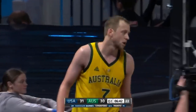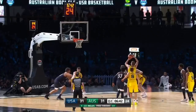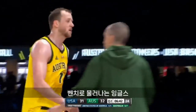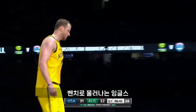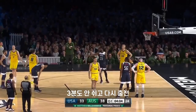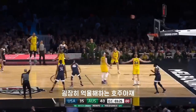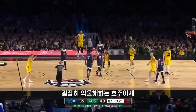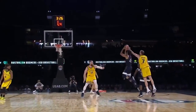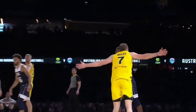Great work by Joe. I love the extended defense, and that's another thing. That is a minor concern that they will need to manage. As Ingles puts Australia back on top. Andre Lemanis didn't stay with Andrew Bogut for a little bit longer. And the key to that is Matty Dellavedova's ability. Provided by Turner, an unlikely conveyance. Oh, he's fouled Derrick White. Hit on the head was the call from referee Chris Reid, and Joe Ingles is not best pleased. Well, I think they guessed on that foul and guessed wrong, according to Joe Ingles.